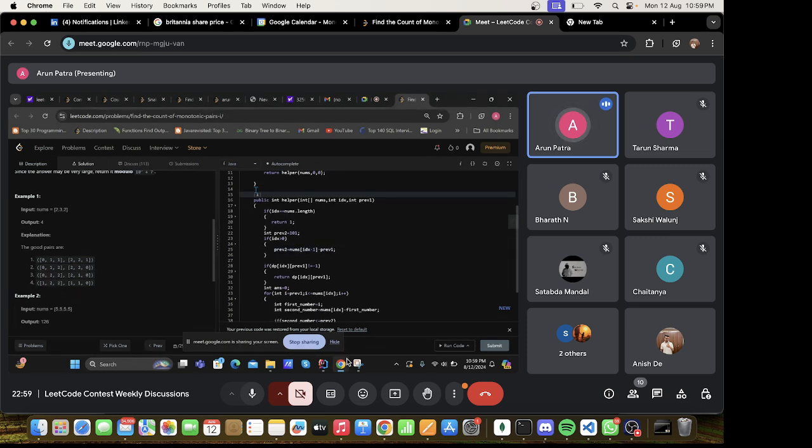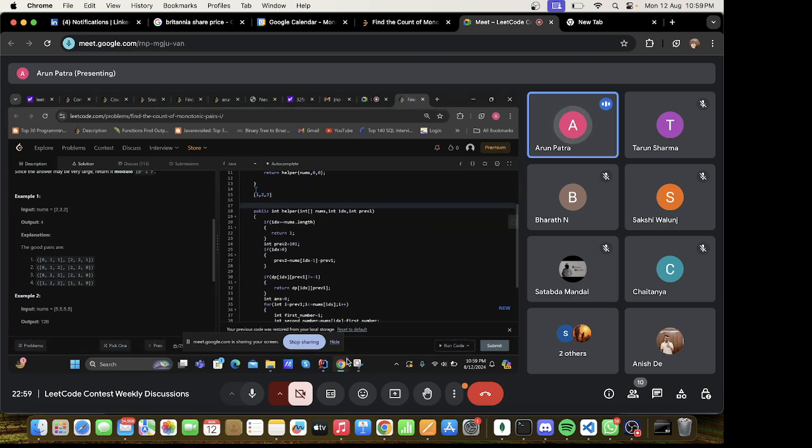Let's say the values are 1 2 3. This is nums, and this is array1.